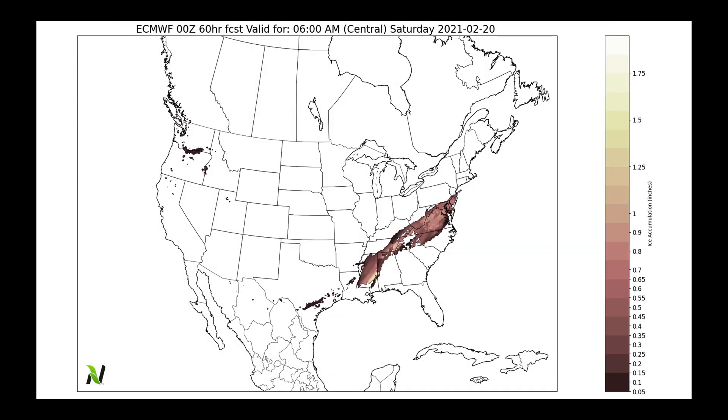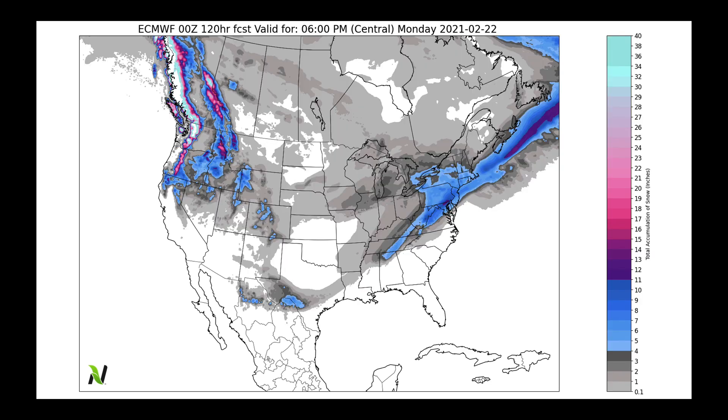Let's take a look at some snapshots of what we're looking at in terms of ice — this is through Saturday morning. We do still have the ice threat from Mississippi through Alabama, Tennessee, Kentucky, and really into the northern part of North Carolina, then Virginia to Maryland — that's the main corridor we're watching for ice and snowfall. I'm only taking you out five days on this because the second and third systems weren't well resolved just yet. We could be getting another two to three inches of snow in this part of Illinois, but that corridor on the backside of the first low could see four-plus inches of snow spreading into the northeast.